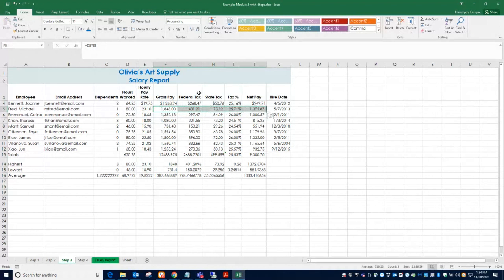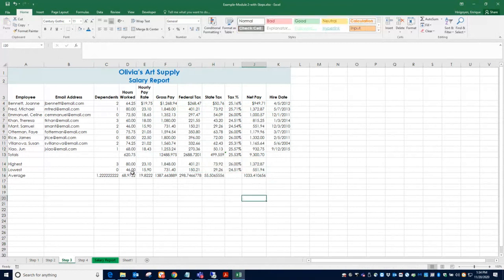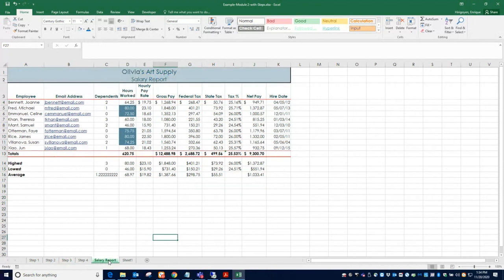I will do this one. I will apply it for this one. And the same, I will do this one. I will apply it for this one. Okay, now I have everything done related with the format.